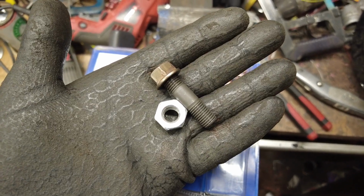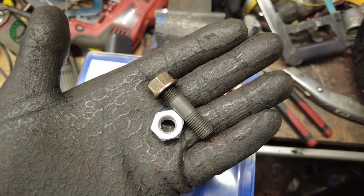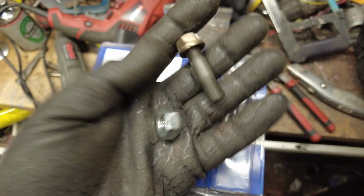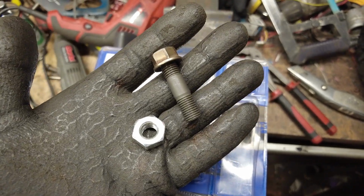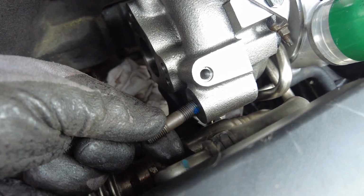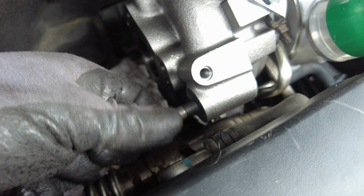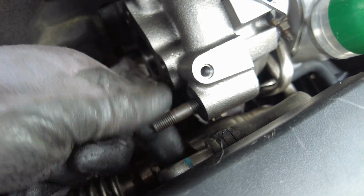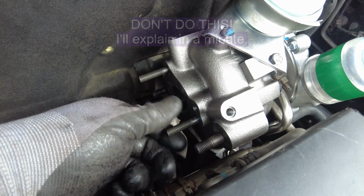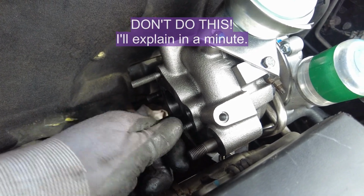So I've now got to remove a mashed up stud from the bottom of the turbo and find another nut, because I seem to be missing an original nut for some reason, and I've been very careful not to lose any, which is strange. Just transferring all the studs across from the old turbo to the new one, using a little bit of thread lock, and fit the new studs that came in the new kit.